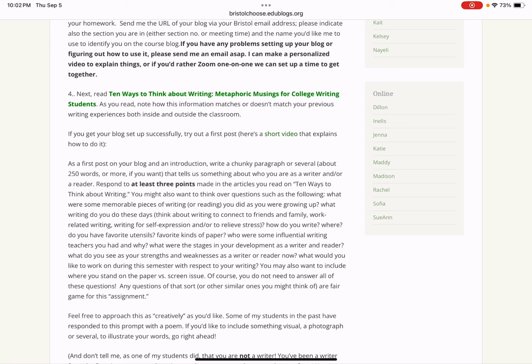Think about the different things you'd written over the years, not necessarily just schoolwork, but other things you might have written. Did you keep a journal? Did you write songs? Do you write letters to your grandmother? Whatever. Emails, texts. Think about the writing you've done. All sorts of ways that writing has impacted your life.